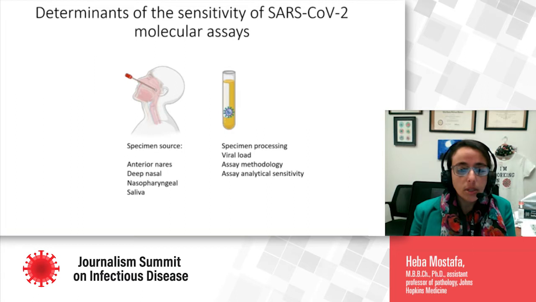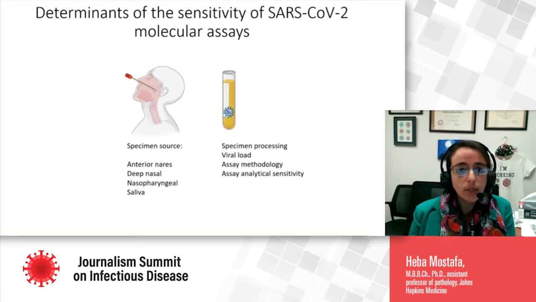The most commonly used specimen type, since the beginning of the pandemic, was the nasopharyngeal swab, and this was recognized as the gold standard specimen. But now this is rapidly being replaced on certain occasions with different specimen types, like deep nasal swabs or anterior nasal swabs, and now saliva is also making it to the diagnostics for SARS-CoV-2.